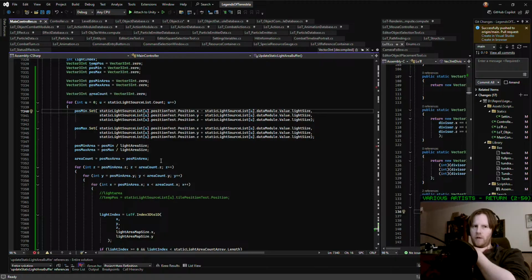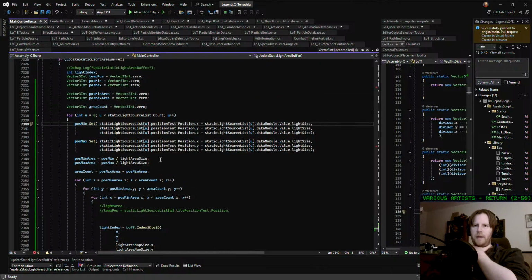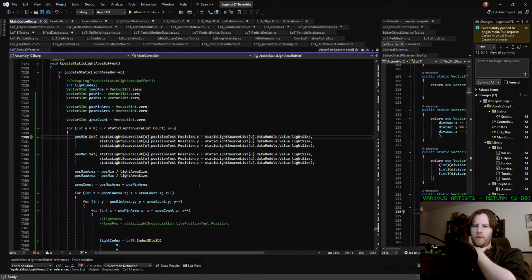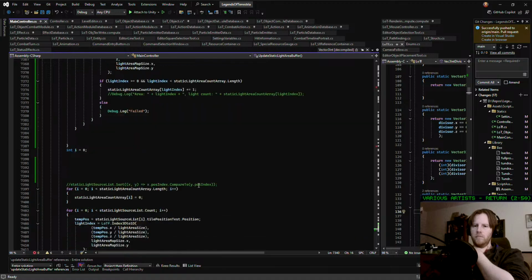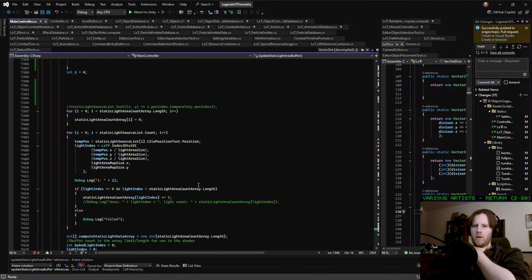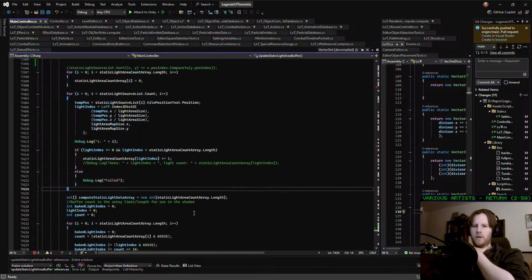Then it adds itself and removes itself from lists. So updating the static light area buffer should really just be this, basically.